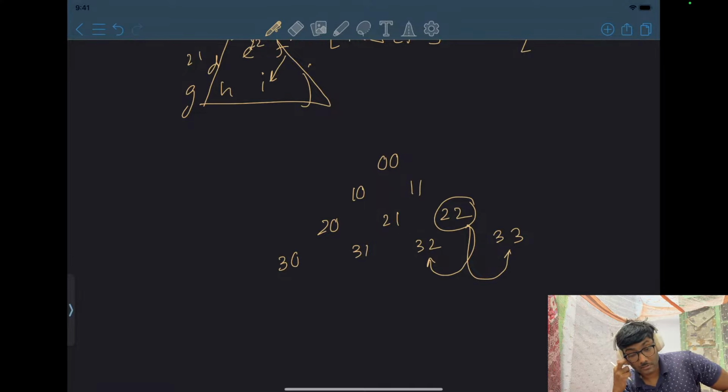Okay, 0, 0. So if I start from a particular row, I want to know the minimum from I plus 1, J, and I plus 1, J plus 1.